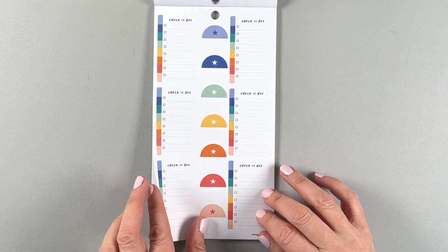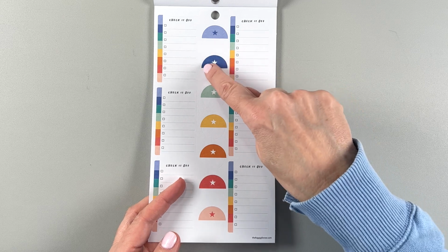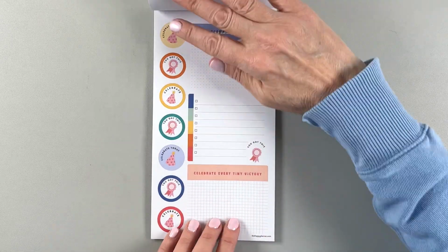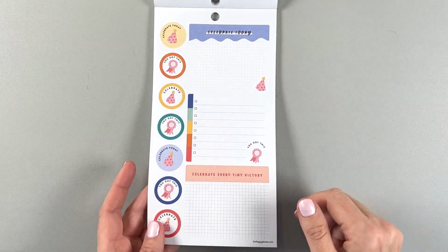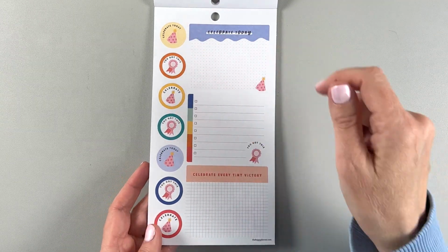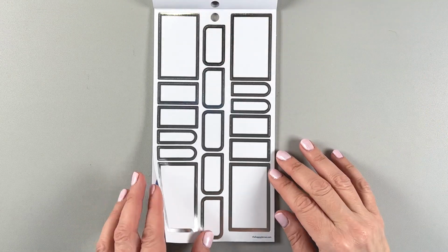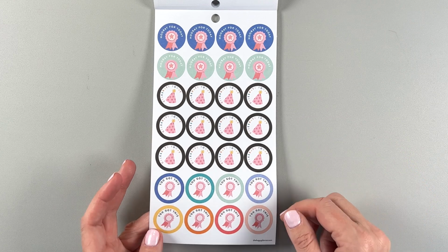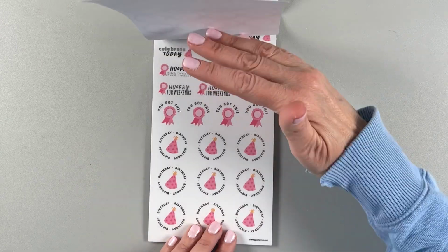Check it off here. And then these cute little, are these circles? Yeah, they're full circles there. Celebrate today. Celebrate every tiny victory. Lots of cute circles there. Ooh, silver boxes. More circles. Hooray for today. You got this. Little encouraging things for you.